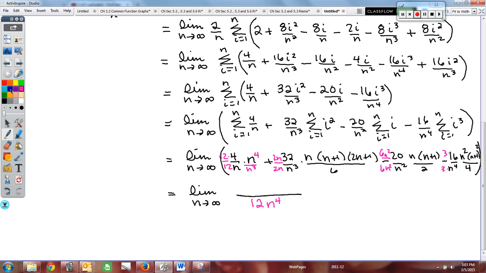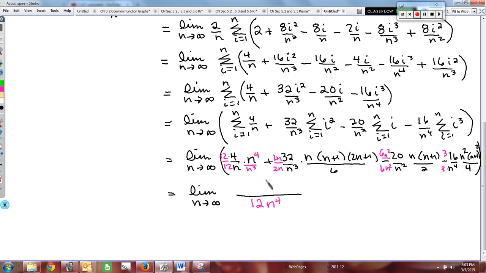And then here's where the magic starts to happen. I don't care what all the terms are. I only care about the biggest term. So like if I'm looking at this, because I'm going to add all the tops together, I come across through the tops, and I basically just need to figure out what the dominant terms are going to be in each one. So when I write it down here, I'm looking for the dominant term. So we have a 4 times 12 times n to the fourth. So that's pretty much going to be 48 n to the fourth from the first term.